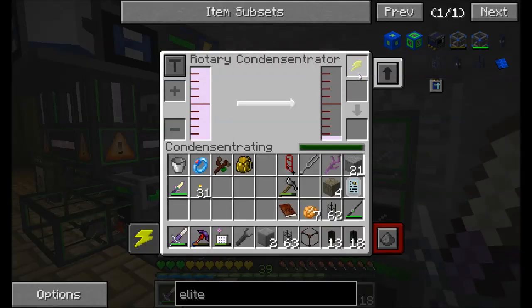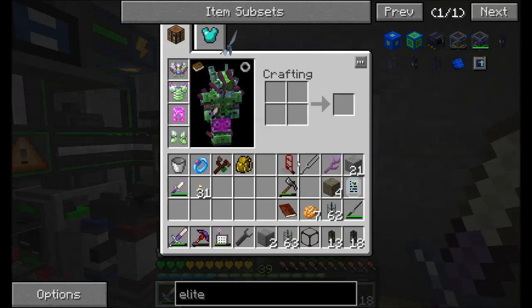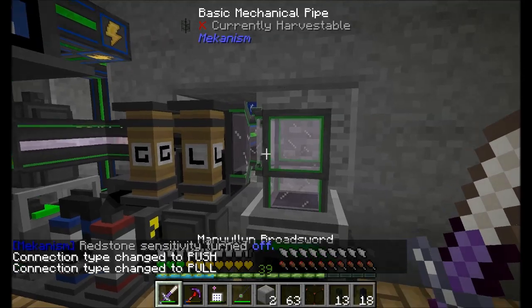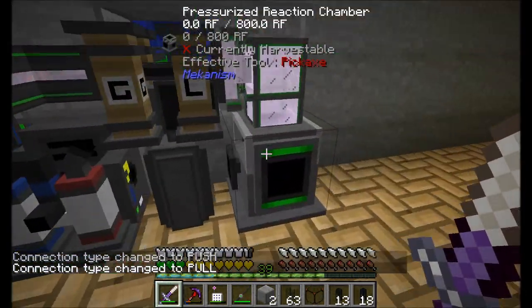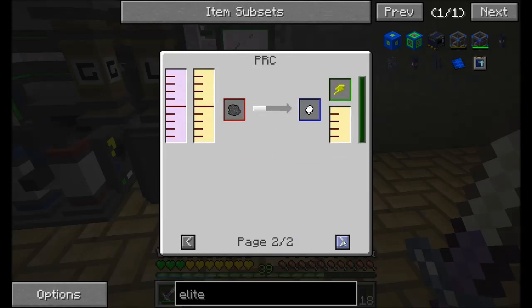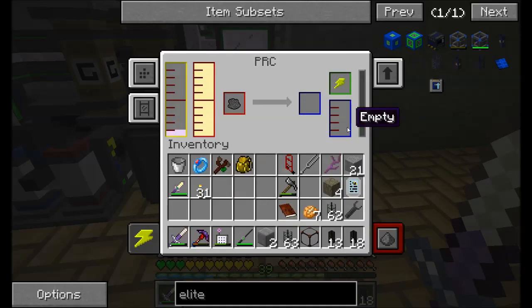Nice. And you can be configured. We can put some speed upgrades in there if this thing's too slow, but we should probably just have to do this. There we go. Nice. Liquid ethylene plus oxygen plus this stuff should yield an HDPE pellet. Liquid ethylene, oxygen. Doesn't specify how much I need though.